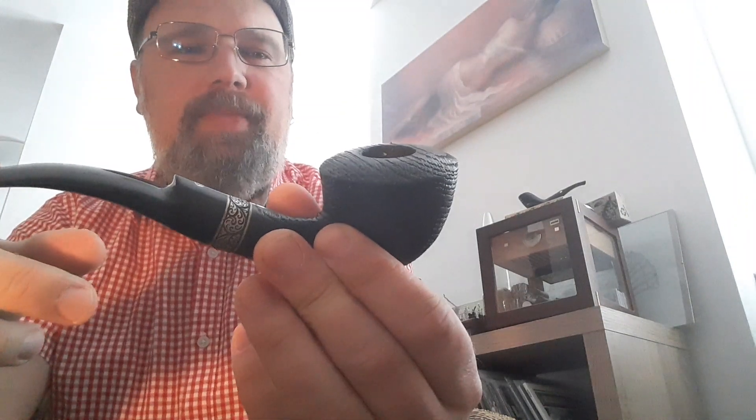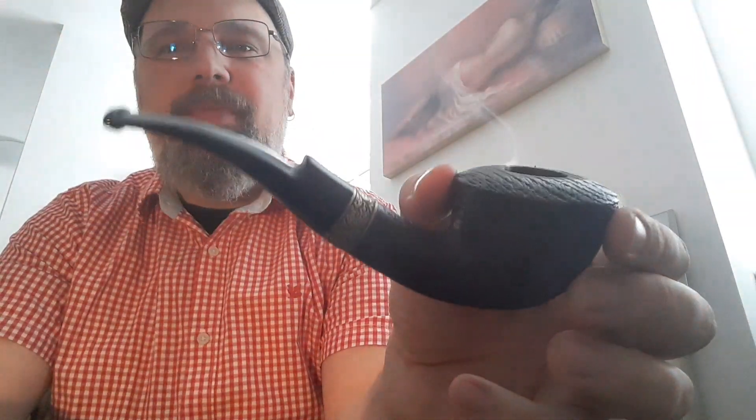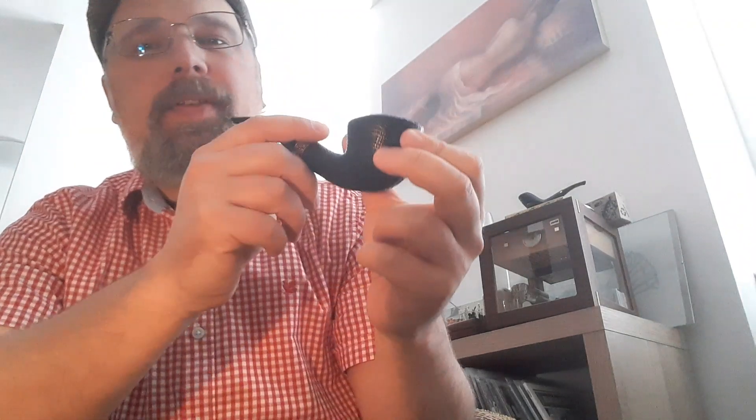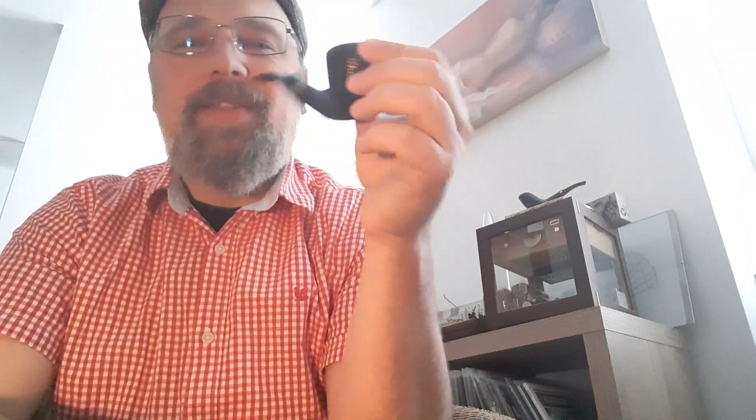I can only tell you the information I've gathered through the internet — this is my only pipe made of this material. Brammer pipes are usually a little above my price range, but they are widely available around tobacconists here. In the showroom of one tobacconist I found this pipe with 50% off, and this was the chance I was waiting for. Being patient often pays off. I got this pipe 50% off but without a box or bag, and a friend who was with me — unknown to me — contacted the pipe maker and asked to get a box and bag. He really did send it along with a certificate concerning the mortar material, which I thought was a nice gesture from both Mr. Brammer and my friend.